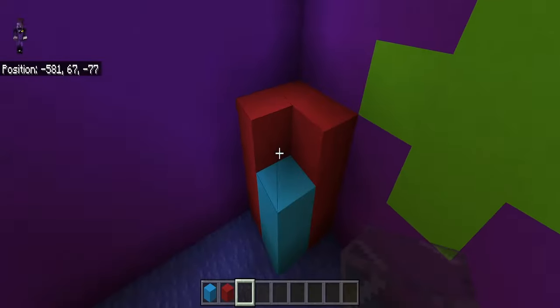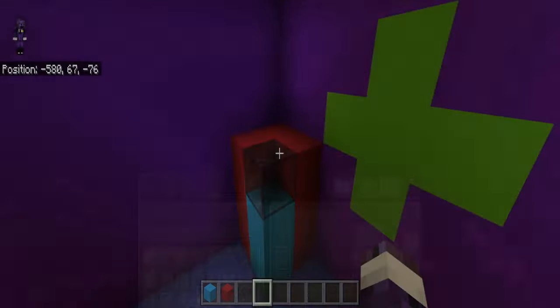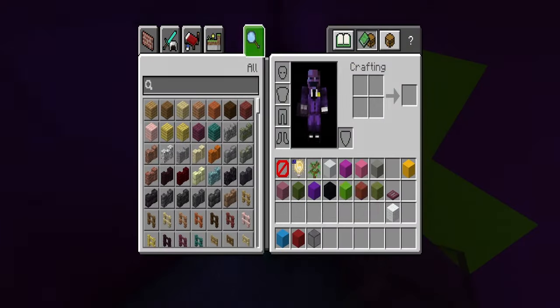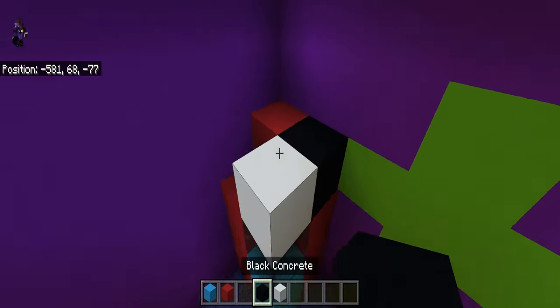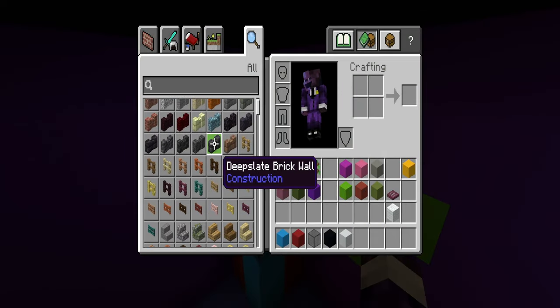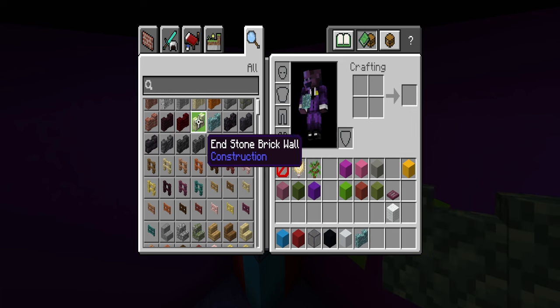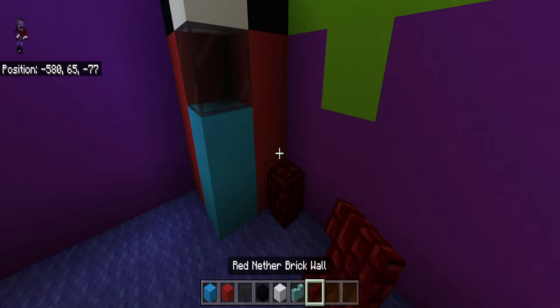Then grab your tinted glass, place one right here. You can place one red concrete right here. Place one white concrete, 2 black concretes, just like that. Then grab your prismarine wall and your red nether brick wall. Put 1, 2, 1.